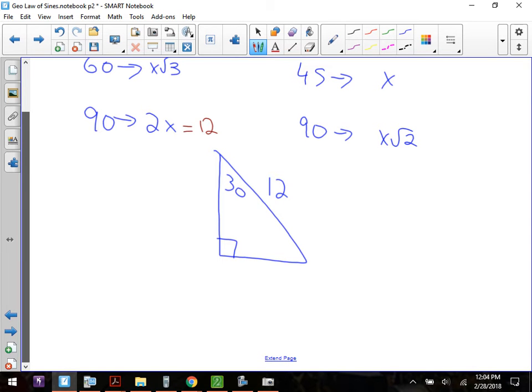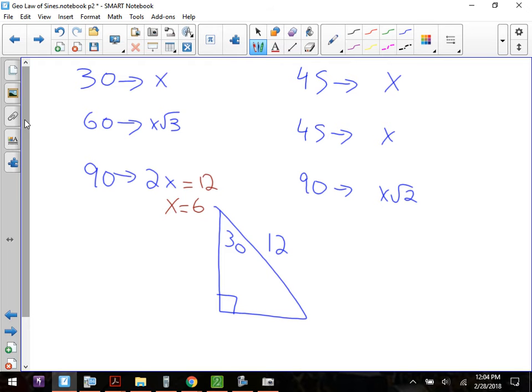So then I would solve for x. 2 times what is 12? That means I just solve for the value of x, this common ratio, there's an x equaling 6. That means that everywhere I see an x in this problem, what do I replace it with? 6. Then I go on my merry way. It doesn't change. Okay?